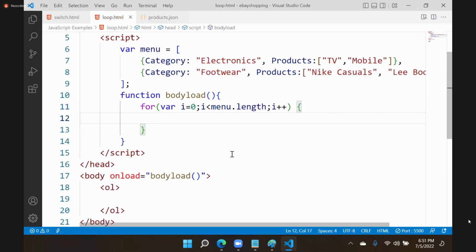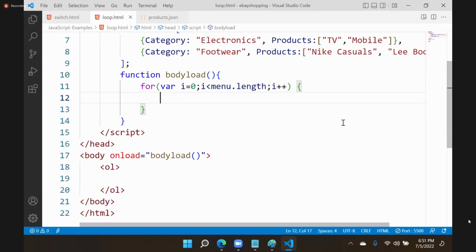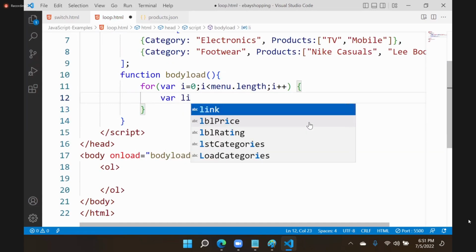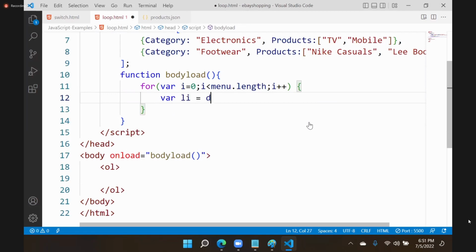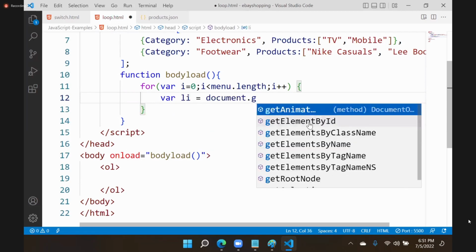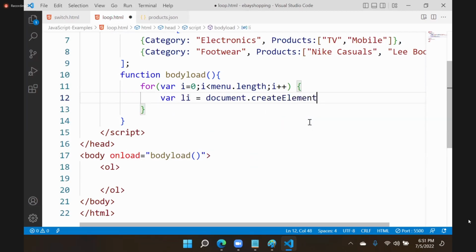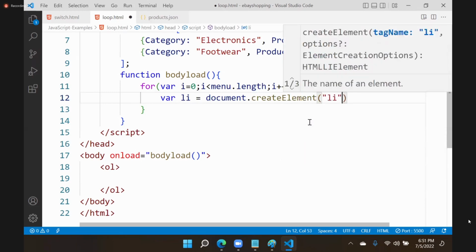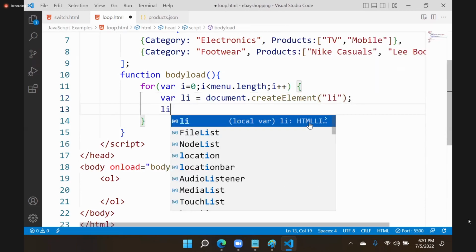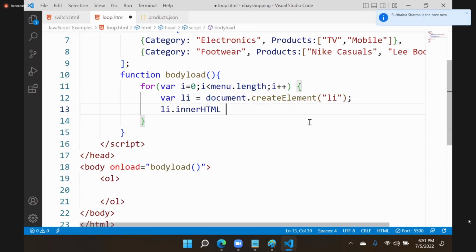Now here we have to create a list item. So var li is equal to document.createElement, what is the element? li. li.innerHTML, we have to display menu, because you are using a loop.